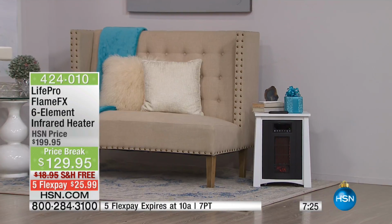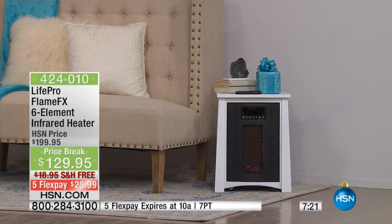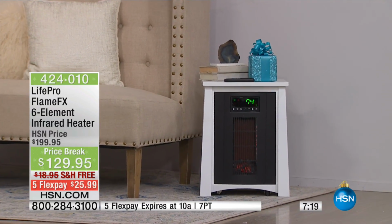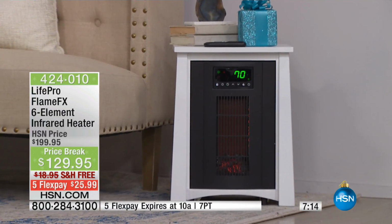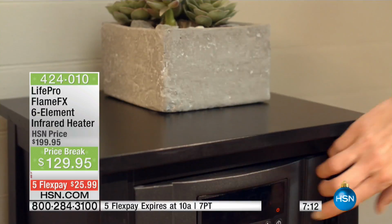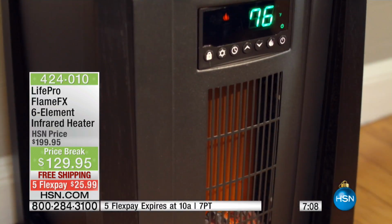If you live in Connecticut, if you live in Maine, if you live in Washington, if you live in Minnesota, you know it's coming. If you live in Michigan or Chicago, you know it's coming, guys. You know you're going to want to have a great way to boost the heat where you sleep, to boost the heat where you get your work done, to maybe save a few bucks on your electric bill and not heat the ductwork in your home.